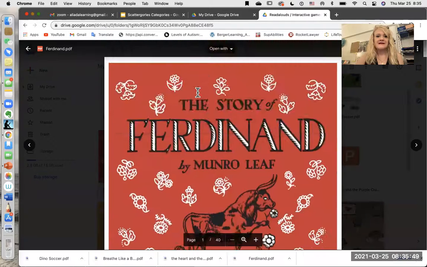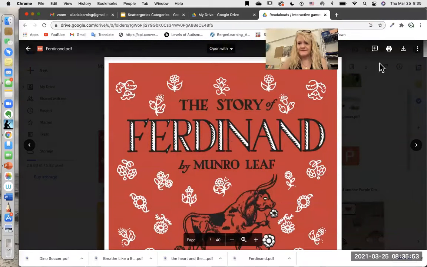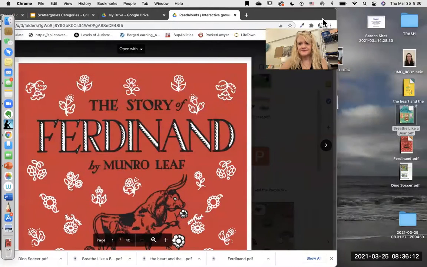So let's say you go into your shared drive, and instead of reading it from this screen, you want to put it on your computer. Right here, you can see the control. This means download. If you click that, it just downloads straight to my computer. Your computer might be different, but once it downloads, you should be able to find it and open it. I'm going to show you what that looks like. Let's say it's already downloaded. Here it is on my desktop. I'm going to click here.